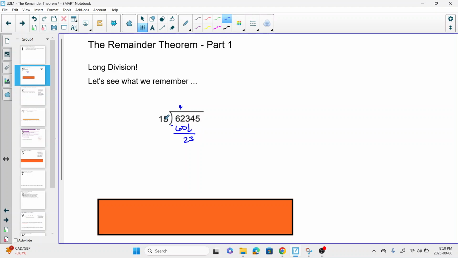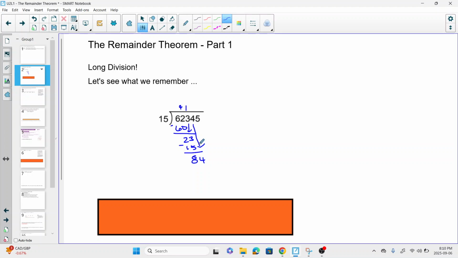So now we're looking at, okay, how many times does 15 go into 23? And it can only go in 1 time. So now we're doing 1 times 15 over here. And again, we are subtracting. And so now we have 23 minus 15, which is 8. And then again, we bring down our 4. And now we're thinking, okay, how many times does 15 go into 84?